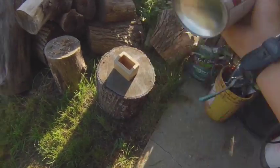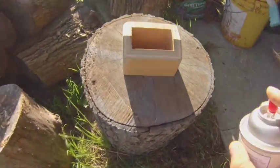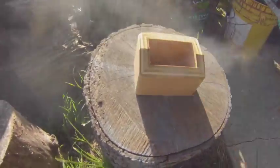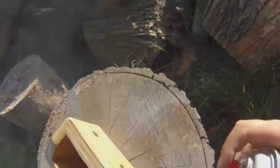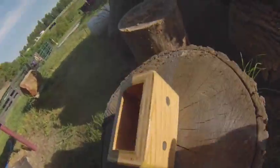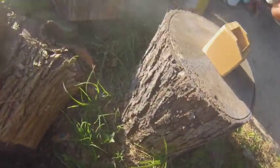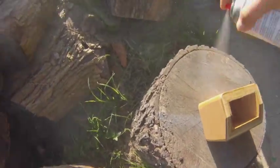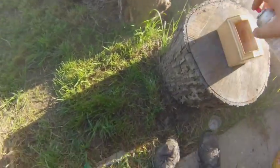After that I put some spray lacquer on the box to finish it off. It was a great finish — really durable, dries really fast, and stays shiny too. I put about two or three coats but didn't show it all in the video since it wasn't that important. I also put some on the bottom and then more on the sides.